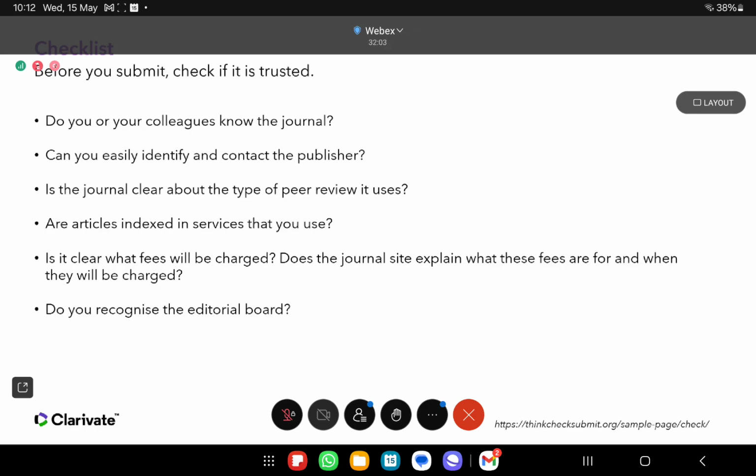Then do you recognize the editorial board? Earlier on, I mentioned about journals putting big names into their editorial board members list. So just do a quick check to make sure that you're able to identify and confirm whether that editorial board member is indeed supporting that journal. How do you do that?